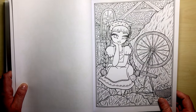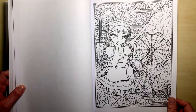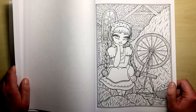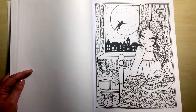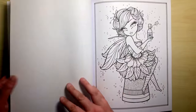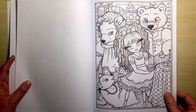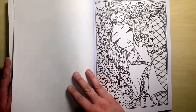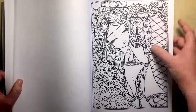This will be Sleeping Beauty with the spinning wheel and the needle. What's the Disney film where — is it Rumpelstiltskin — where she has to spin loads of gold? I'm not sure, tell me in the comments. So this is obviously Peter Pan — we've got Wendy — and Cinderella scrubbing the floor ready for the two ugly sisters. Now this is Tinkerbell with lots of little magic dust. Here we've got Goldilocks and the Three Bears — I absolutely love Goldilocks's ringlet hair, that'll be really nice to colour. So this one I think is Sleeping Beauty, which I believe is Aurora, and I think that other one was Spinning Gold — that might have been Rumpelstiltskin.